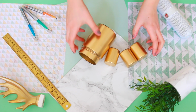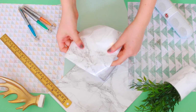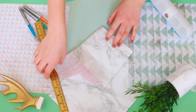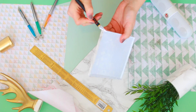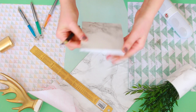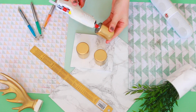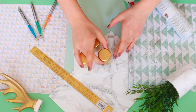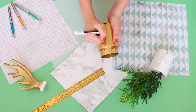First off, spray paint all of your jars gold, cut out the contact plastic a little larger than the glass stamping block, peel off the back and attach it right onto the block. And if there's any excess plastic, simply run your knife along the edge to remove it. Afterwards, hot glue all the mini jars to the block, and on the bigger jar, write on whatever you want to put inside with your porcelain pen. And I chose white because I think it looks pretty cute.